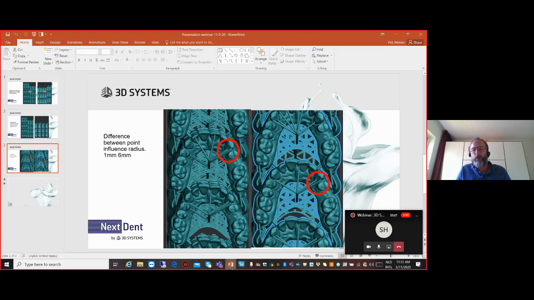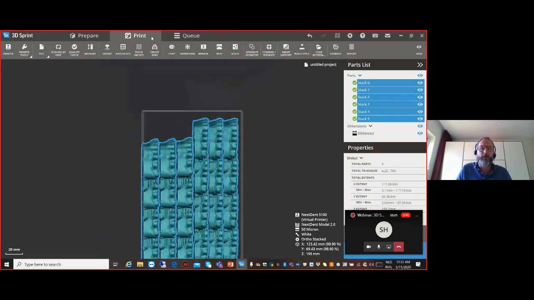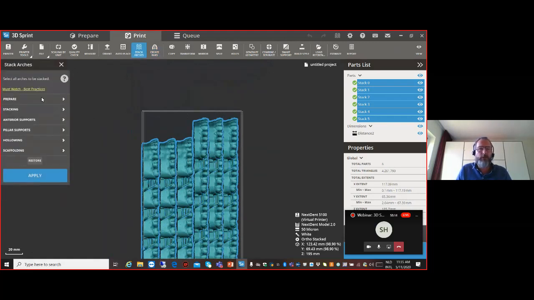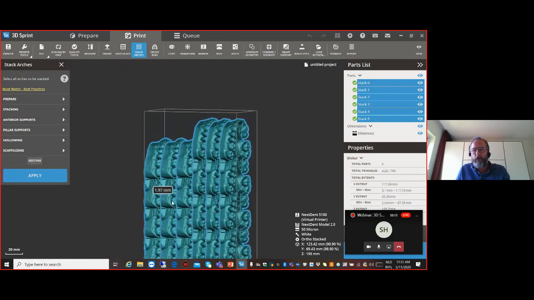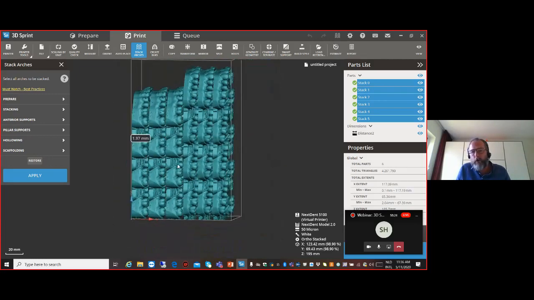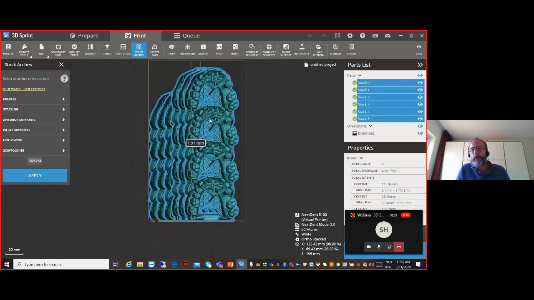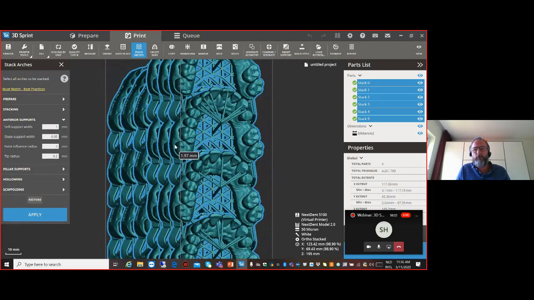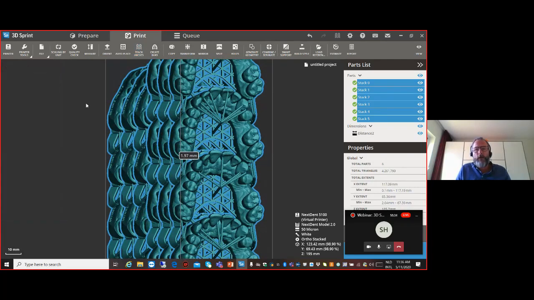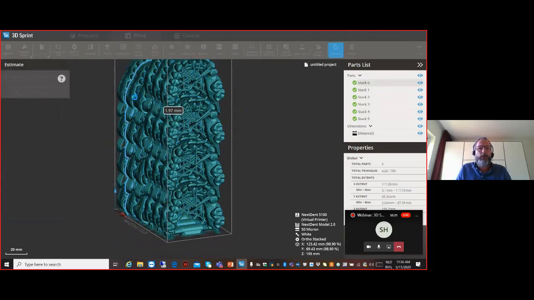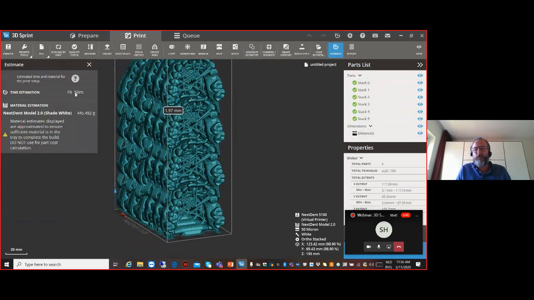Now, why am I showing you all these parameters and then telling you actually not to use them and use the default settings? This is quite simple because these settings will come into place when we bring you different types of stacking. In the future, we hope to have denture stacking or some other application. And that might mean that some of these applications that you can find here might be slightly different for that particular application. Now, this stack can print 24 models in less than 2 hours.